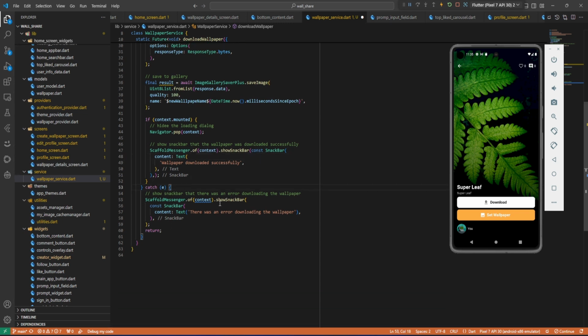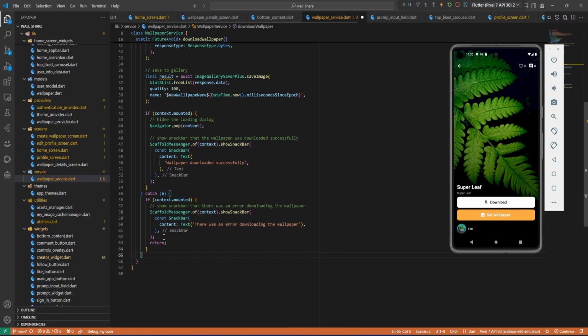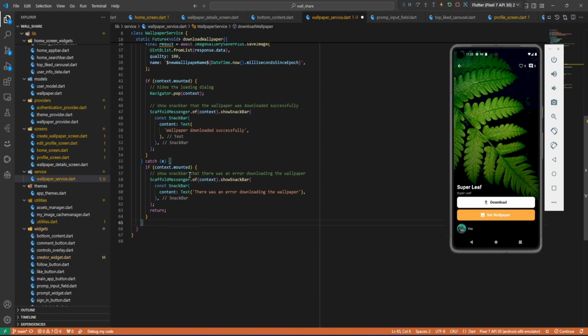Now in the else if, here also you can see that it's giving us this problem because we need to check if it is mounted. Okay, so also here we have to check if it is mounted, and then where it ends here we close it out. Okay, now here also we need to close the dialog, to hide the dialog if we have an error.